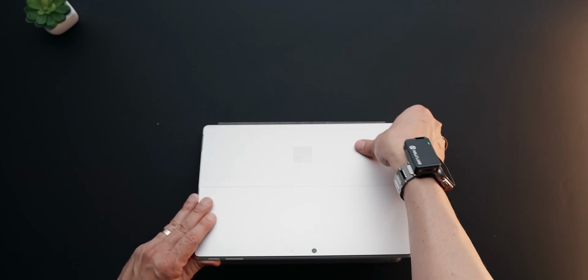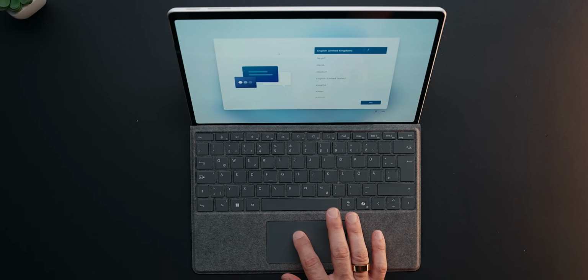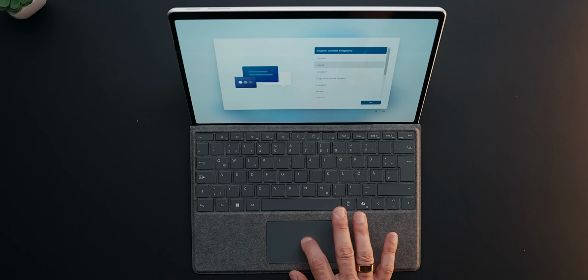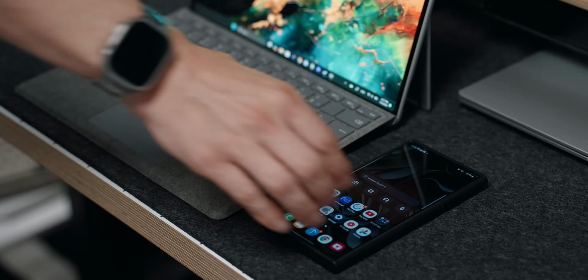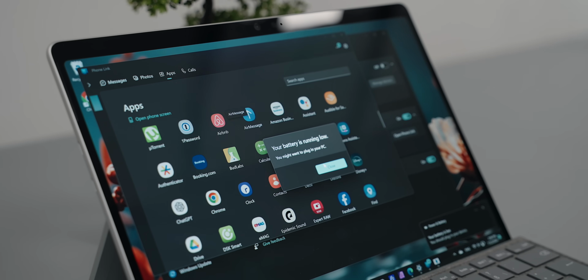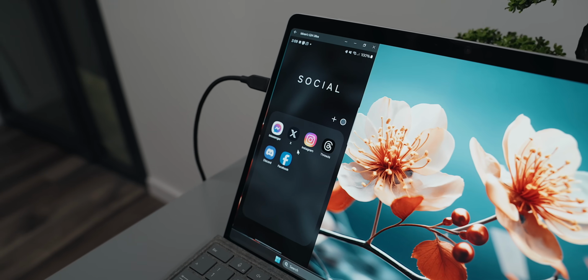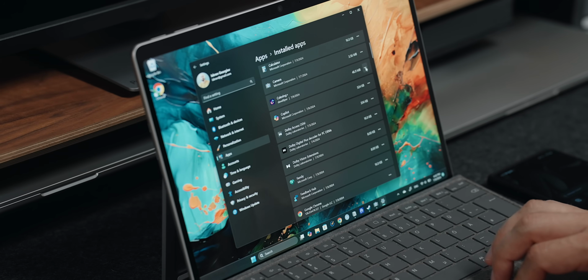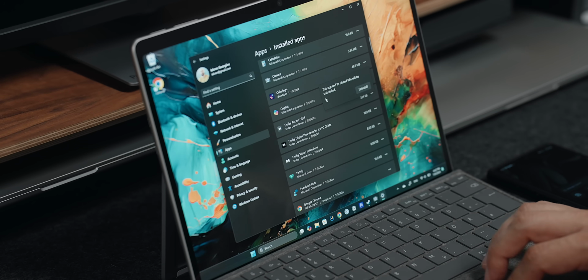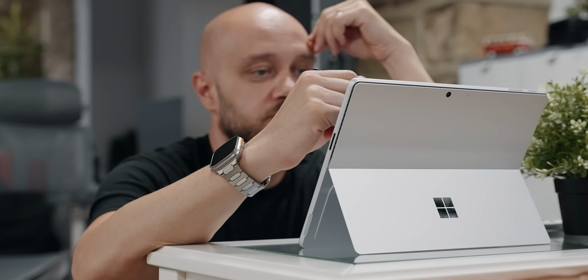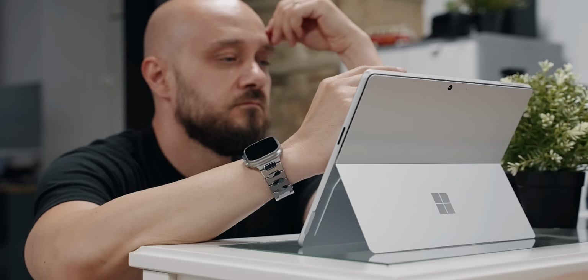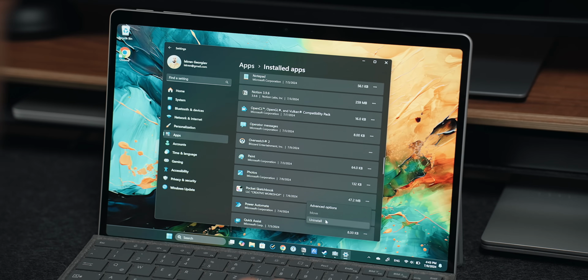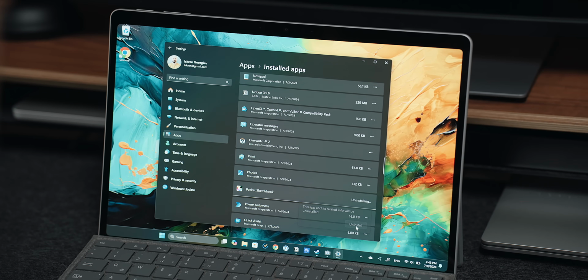Very, very impressive. When I was initially setting up the Surface Pro, I was pleasantly surprised at how seamless the entire process went. Since I am now using my S24 Ultra daily, I was prompted to connect it so that they can communicate with each other. What really surprised me here was the minimal amount of bloatware. Usually, when I set up a new system, I spend quite a bit of time cleaning up excess stuff that I won't be using. But out of the box, there were barely any apps I had to shred at all.